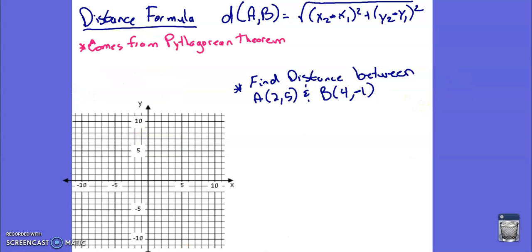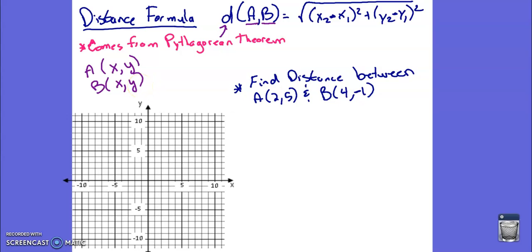All right, so let's talk about the distance formula. When you talk about the distance formula, we want to find the distance between 2 points, point A and point B. So this is the correct notation, distance between point A and point B. Assuming A, we write it as x, y, and B is x, y as well. So there's 2 different points on there.